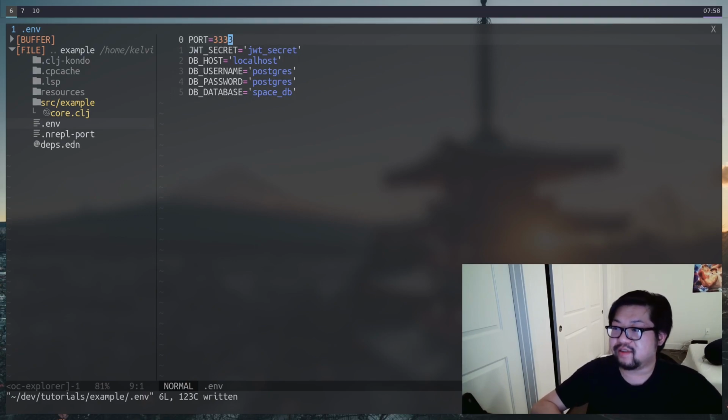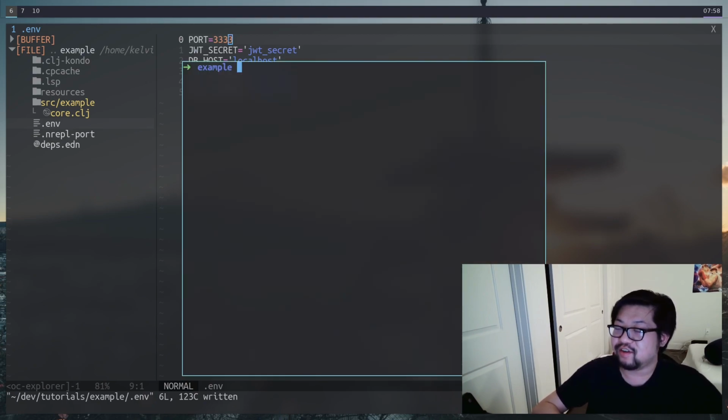Now I do kind of want to point out that the Clojure community doesn't really like env or environment variables in general for two main reasons. One is if someone were to go into your Linux server, it's very easy to just leak secrets. They can just SSH in and then echo what they predict your environment variable is. I'm going to use home as an example here because home is exported in all Linux machines, and that's just the path to my home directory. But they could do the same thing for something like AWS secret, and that would be bad.